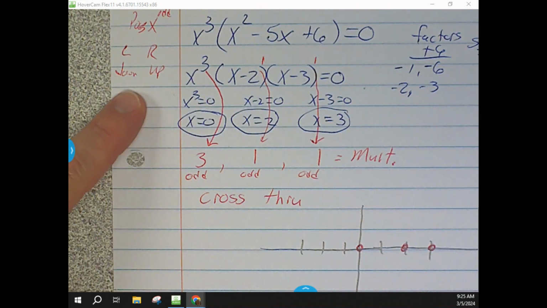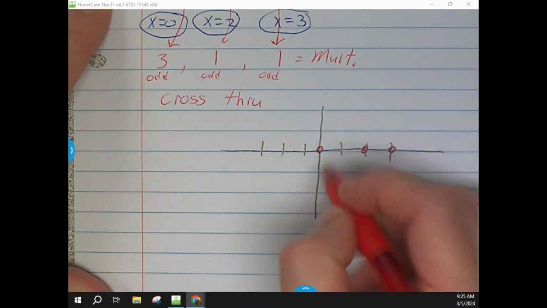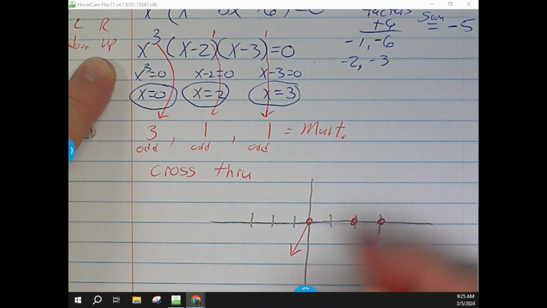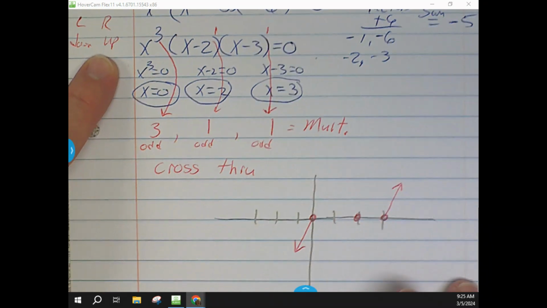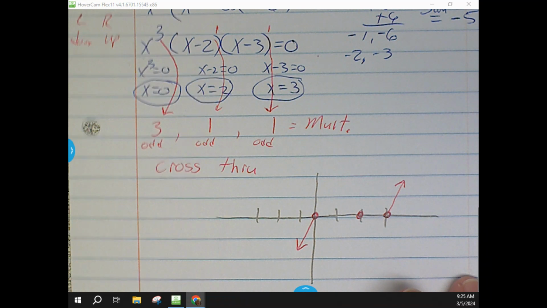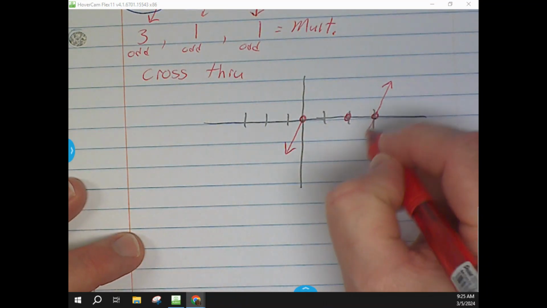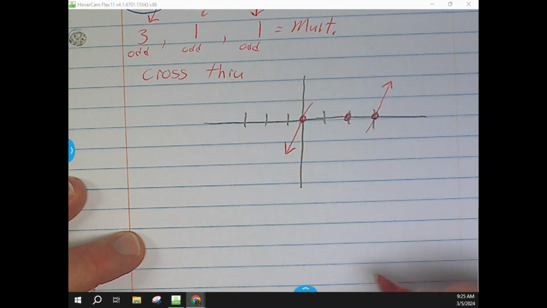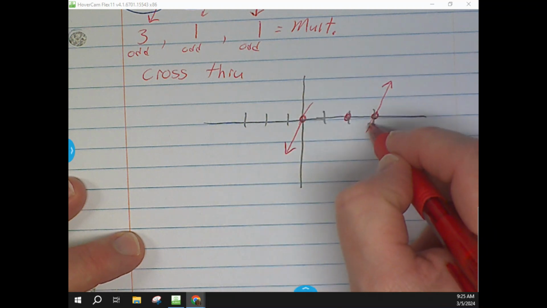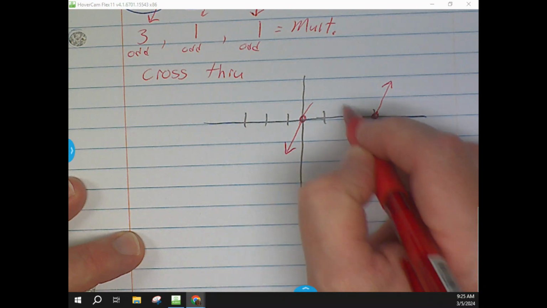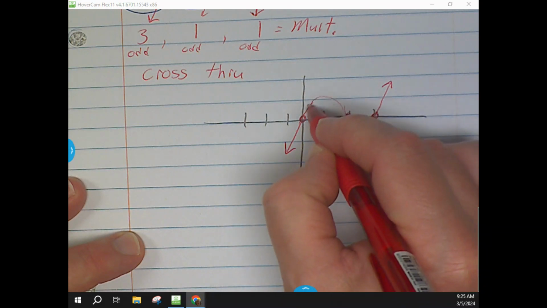We know from the leftmost 0, it has to go down. From the rightmost 0, it has to point up. So we know that that part of the graph has to look like that, and we use that end behavior to then figure out what's happening in the middle. So I know this crosses through, this crosses through. So this thing eventually has got to turn and come back and get to this one. Again, it's going to cross through, and then eventually they're going to turn and meet somewhere up here.